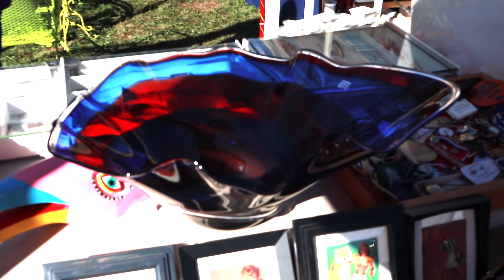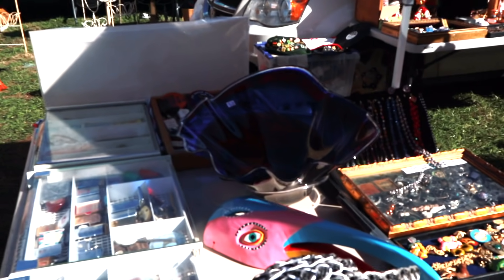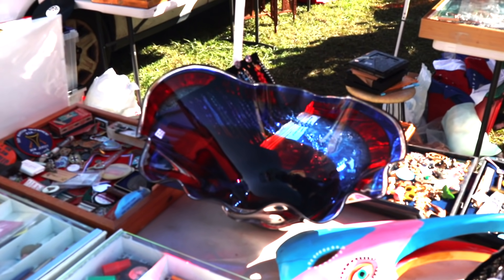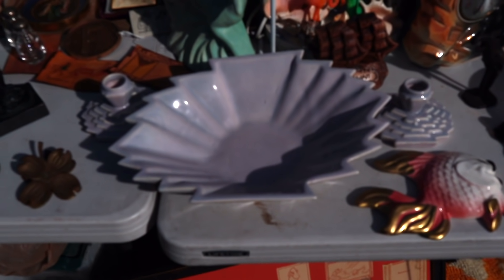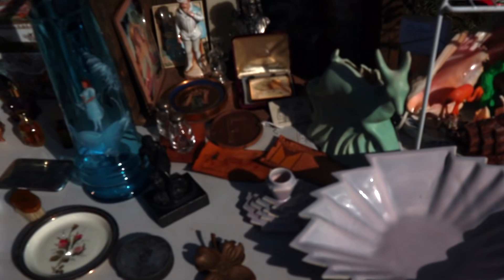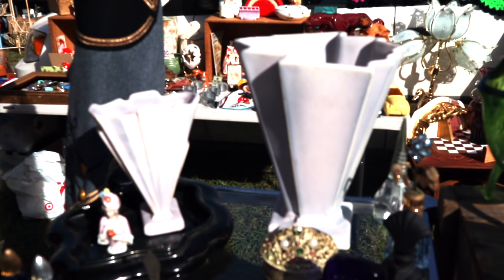I wanted to bring this big Pilchuck bowl because people in Florida like this. There's a big Chihuly Museum in St. Petersburg, for example. I figured they probably have seen them less often than my folks on the Pacific Coast who are used to it because that's where they made a lot of this stuff. I'm going to pull out here and show some Weller Lorbeek — I've got the three-piece console set. I recently sold a bud vase online and it went very well. It's a very popular pattern. Here's two other vases in the lavender, right around 1930 — just a very neat high-style deco pattern.